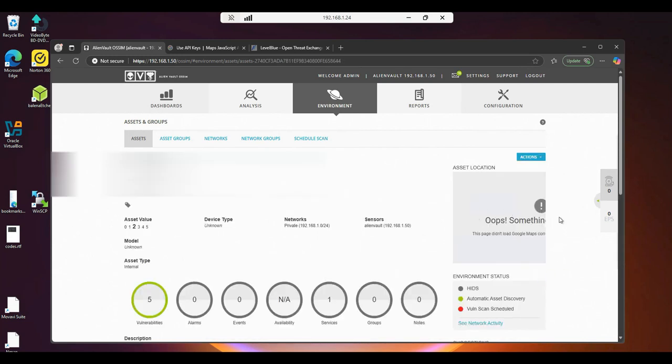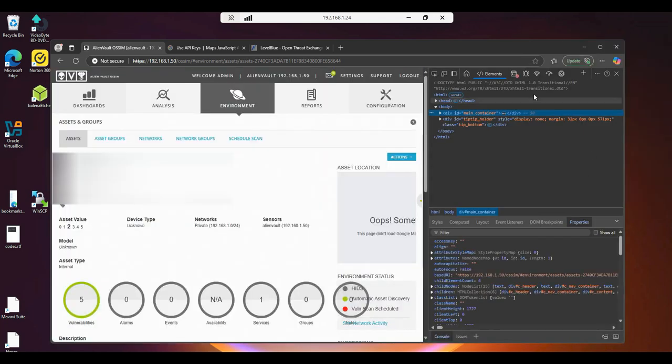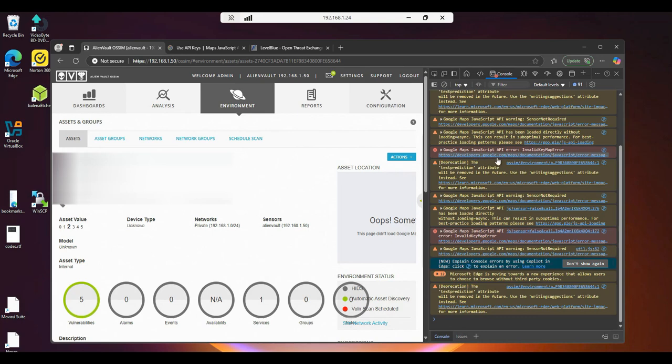The reason for that is it's using the default invalid Google Maps API key that comes with the installation. You can see that here. We'll go to Inspect, go to Console, and down here, this is showing that we're using the default key from the installation.